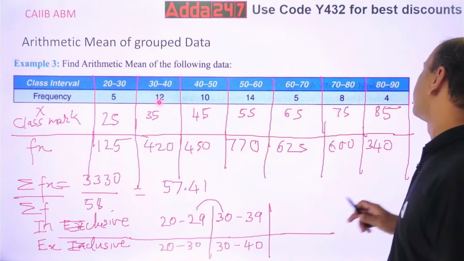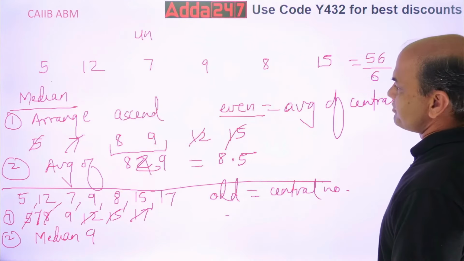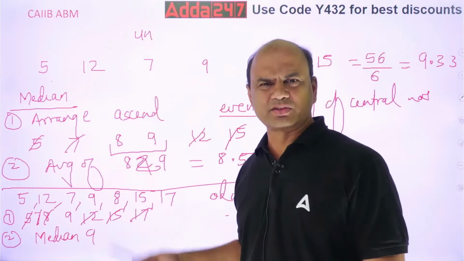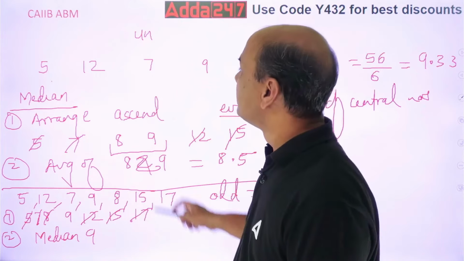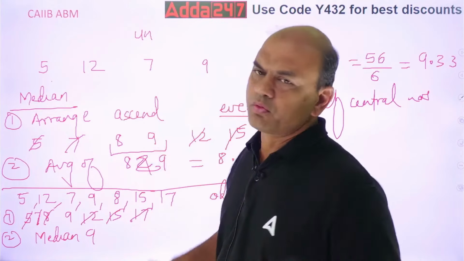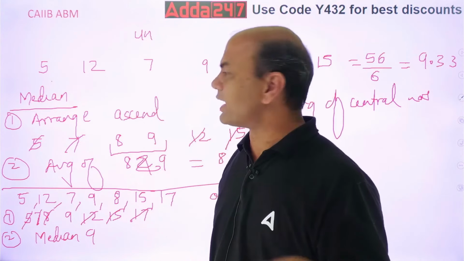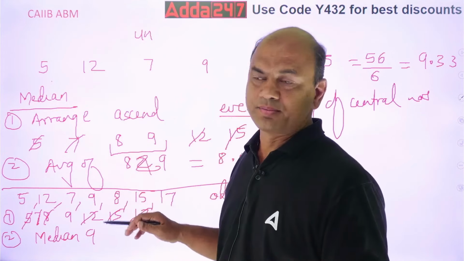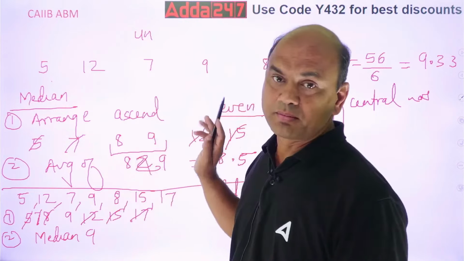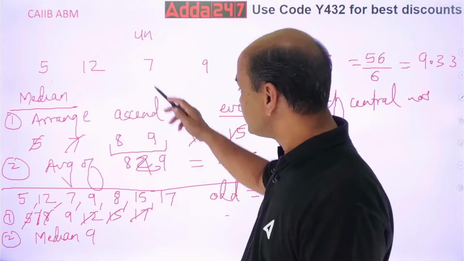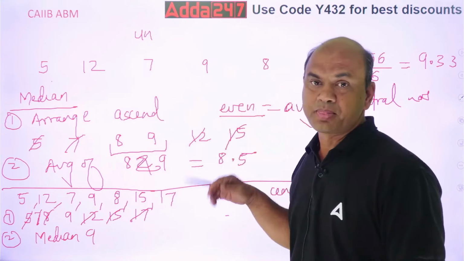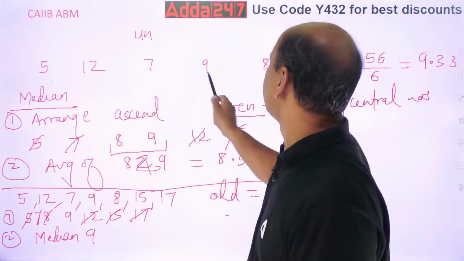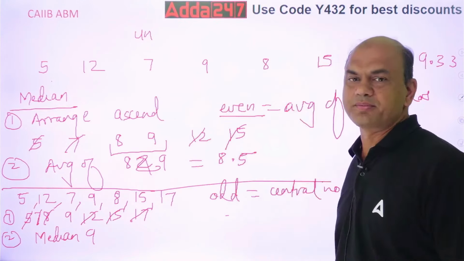So this is the answer for the arithmetic mean. Now this is one I have taken additionally. Find the median. This also comes for 1 mark. Median means what? See, these numbers are given. The first thing you have to do in median is arrange them in serial order. It can be ascending or descending, anything, but arrange them in serial order. Once you arrange them, then find the central number. Now look at this: 1, 2, 3, 4, 5, 6. 6 numbers are there.